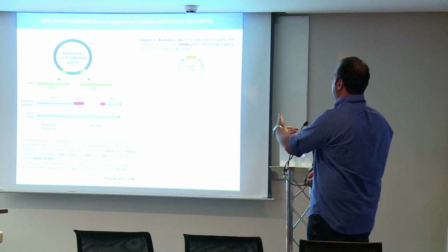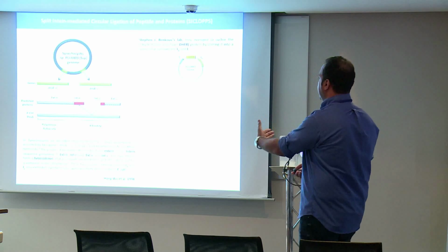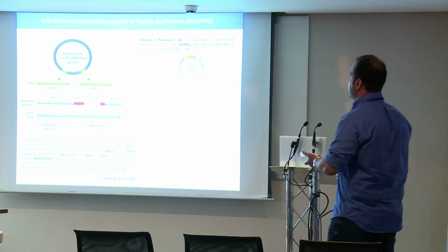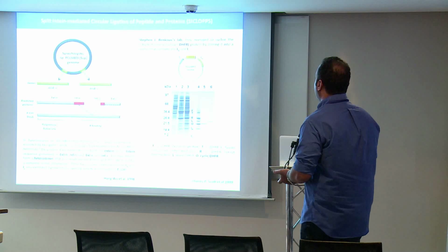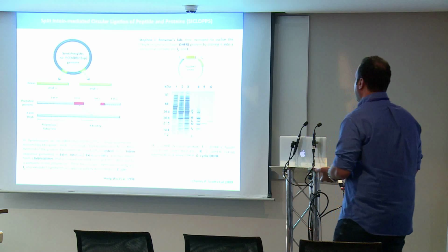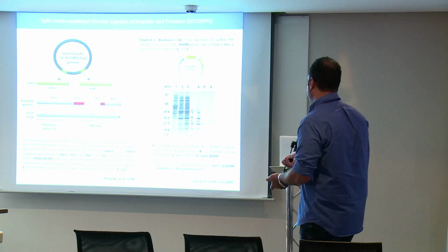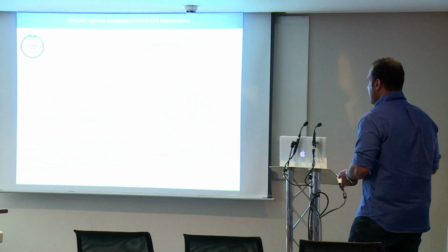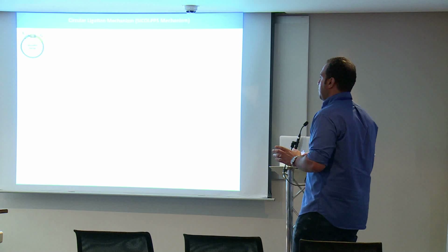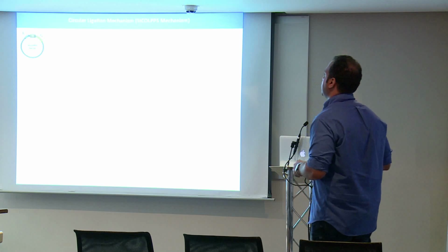Later on, Stephen Benkovic's lab, which is where Ali did his postdoc, took it a step further. They tried to see if it can cyclize any protein, and they managed to cyclize DHFR, and they showed the circular form here, which represents the cyclic protein. They also managed to create the first cyclic peptide which inhibits a target, and they came up with a certain model of how it works. So this is the CYCLOPS vector, where you have the intein C terminus and N terminus of the polymerase.